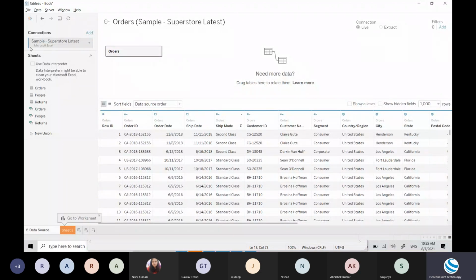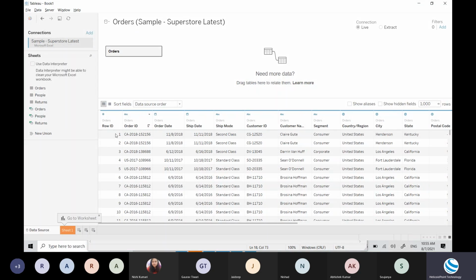So what we did, we dragged orders and we are able to see this data here in this box. All the columns are there, what we had in the Excel file.